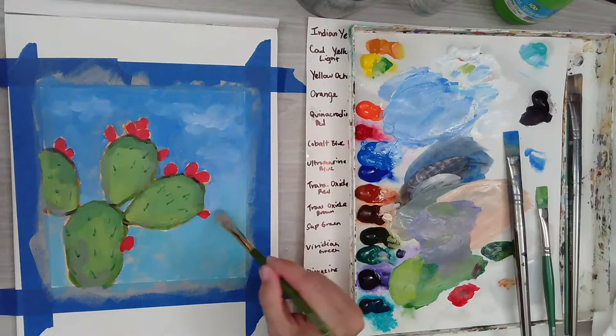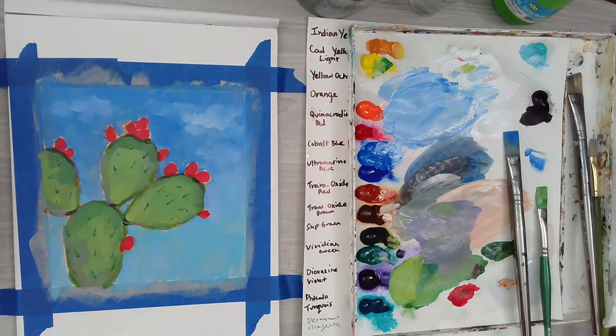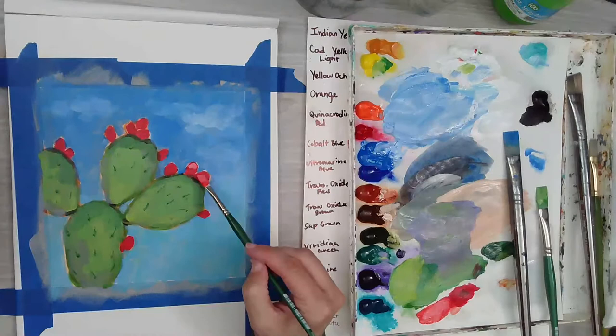So, all right. Okay. And so now we want to get some of those nice sunny highlights on our prickly pear. So I will go back to a smaller brush and just get a little bit of this orange, some of that quinacridone red, some more orange. Let's see, we might need to add a little bit of white to brighten it up a little. And you want to just put a little bit of a highlight on those. Get a little more quinacridone red.